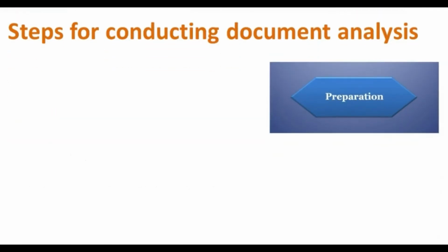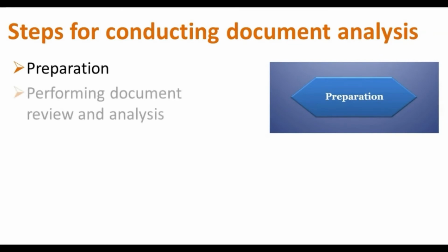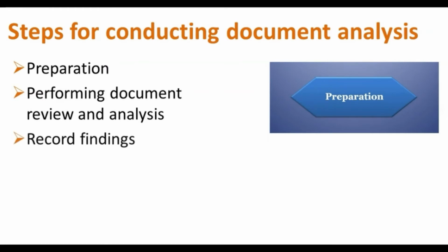So what are the steps for conducting document analysis? The first step is to prepare, means what all documents should I study, from where can I get them. Then perform document review and analysis, so you essentially go through the documents available to you and then record those findings in some place.